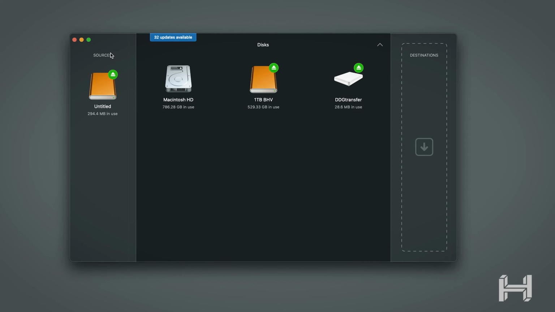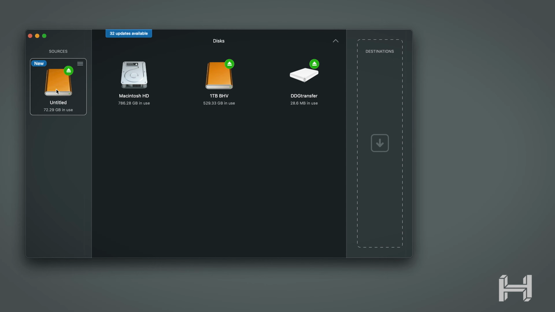Also, it's going to verify that it is transferred properly. And I don't know how it works, but it does work faster than the Finder. I've done some tests with this before. If you were just to transfer it off your card into a hard drive just through the Finder level on a Mac, Hedge works quicker.